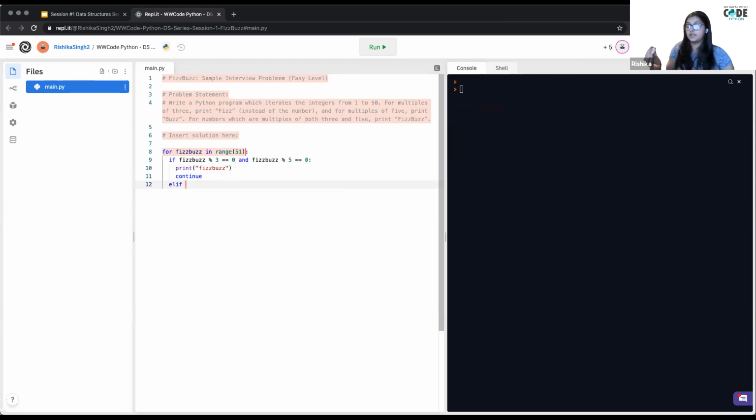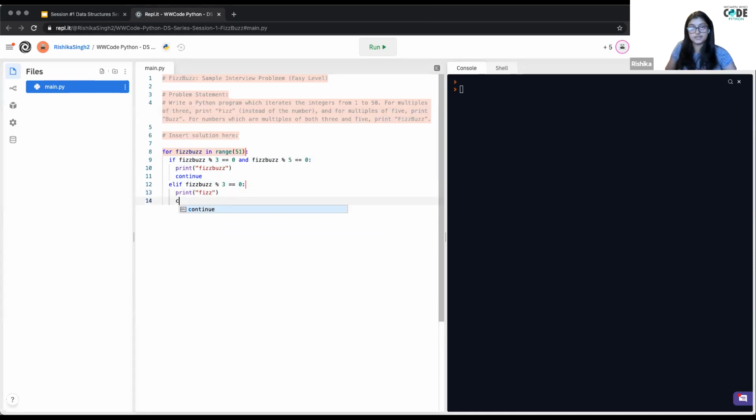So basically we're going to be having this if elif structure to our for loop. So we'll have another condition to check for. And what we're going to be checking for is this first condition, where for multiples of 3, print out fizz. So we're going to say elif fizzbuzz modulus 3. So we're only checking for 3. So all we have to do is just have that, basically just the first part of our first if statement. And then in this case, we want to print out fizz, basically what we have up here.